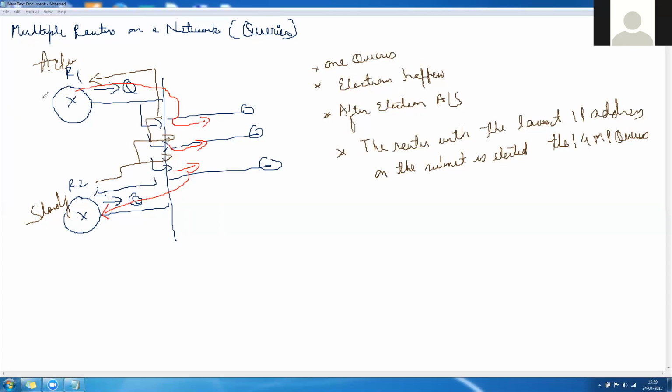Now, what if this router fails? If R2 doesn't hear a query for 120 seconds, that timer is 120 seconds.